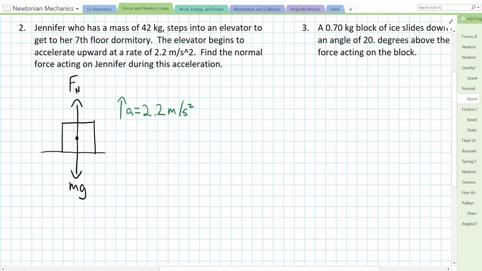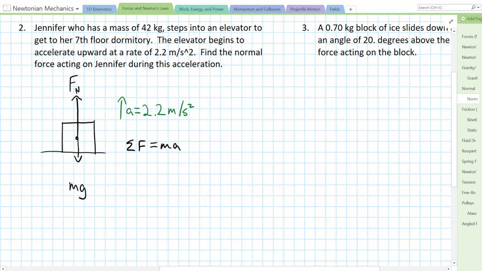Oh, and if our acceleration is upward, then our net force is up, which means the normal force has to be stronger than gravity. So I'm just going to adjust the length of that vector, make it a little bit longer. Just so hopefully we can see, how about we make gravity a little shorter? Hopefully we can see that normal force is greater than gravity. Then again, we just set up Newton's second law of motion. Sum of the forces equals mass times acceleration.